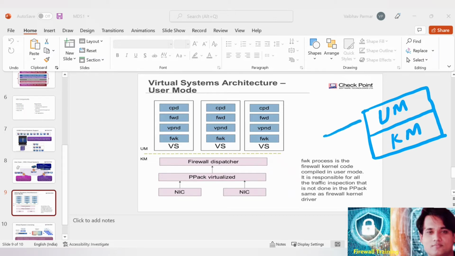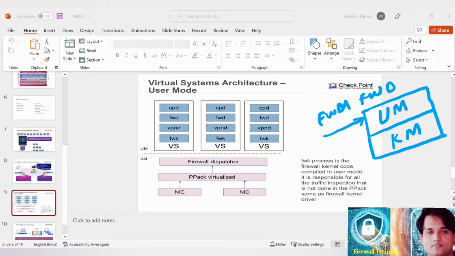In user mode, the processes are responsible for giving you the experience of a GUI, management in terms of the SmartConsole, and providing the features which we get from processes like FWM and FWD.